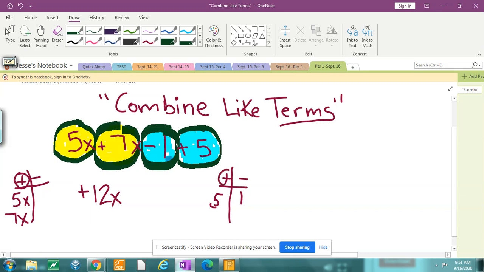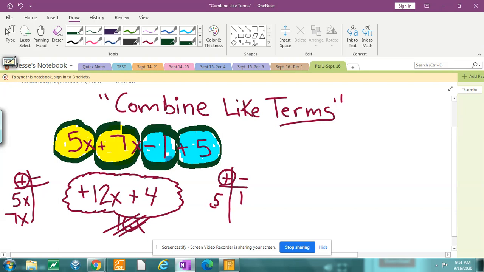So what's my answer? Your answer is what? Positive. And then do I add them together? No, I subtract them. So that's positive what? Positive 4. Now, a lot of kids want to do this. They want to say, oh, 12x plus 4, oh, that's 16x. No, that's not your answer, because that doesn't have an x. So you're going to leave it as 12x plus 4. And that's very, very important because it's going to help us for the next level of math. Leave it alone. You guys got that? All right, cool.